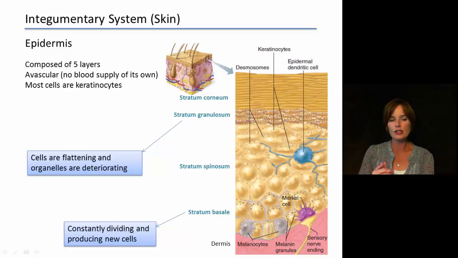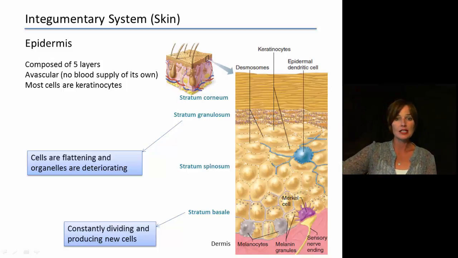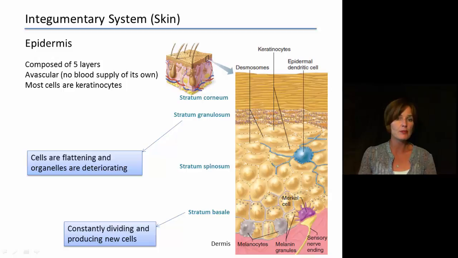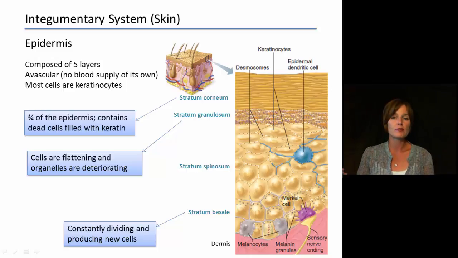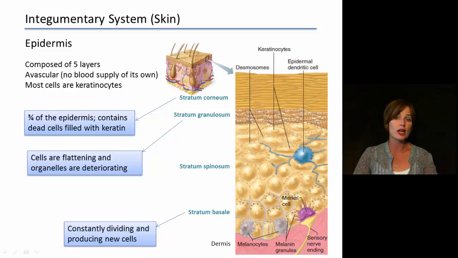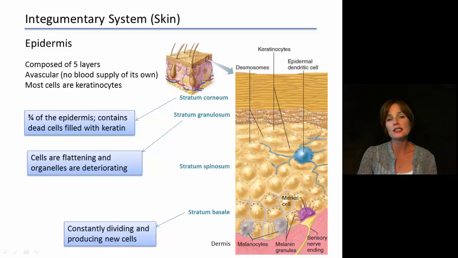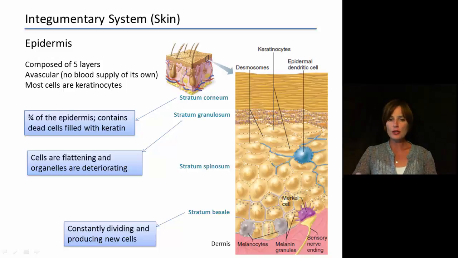As cells pass through the different layers, they get more towards the stratum granulosum and the cells are getting flatter. By the time they reach the outermost layer, they are very flat — the organelles inside them are deteriorating. Finally we get to that outermost layer, which is going to be pretty much dead cells. The outermost layer, the stratum corneum, makes up about three-quarters of the epidermis — the majority of it. It is filled with dead skin cells containing keratin, providing a lot of protection. That outermost layer contains about 20 to 30 layers of cells, constantly shedding or flaking off the surface of our bodies.